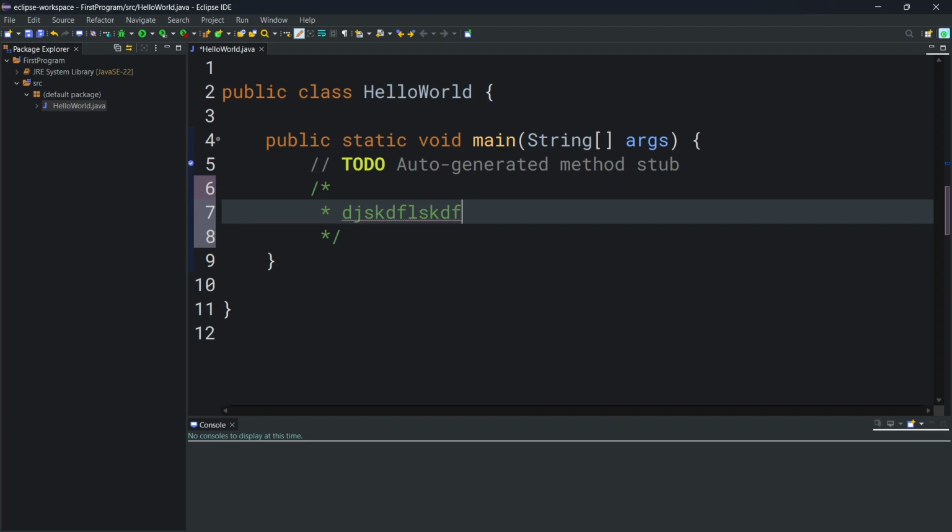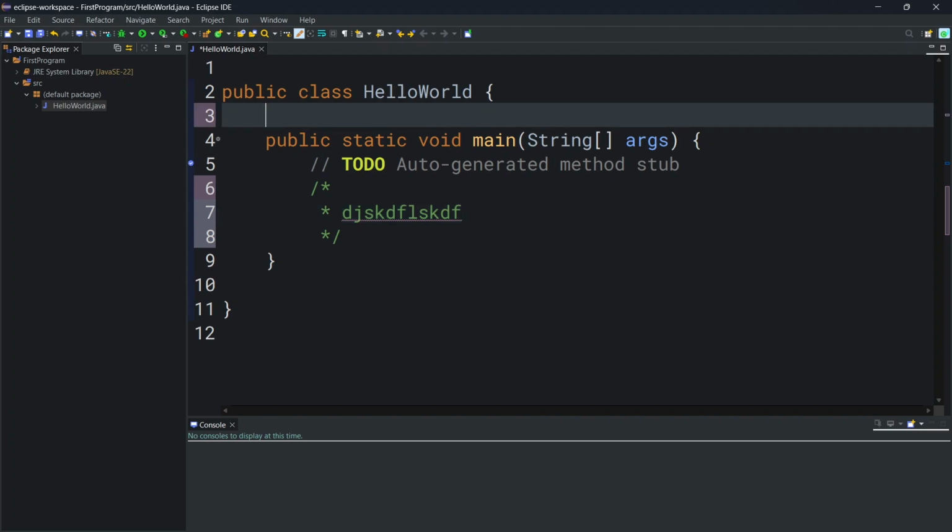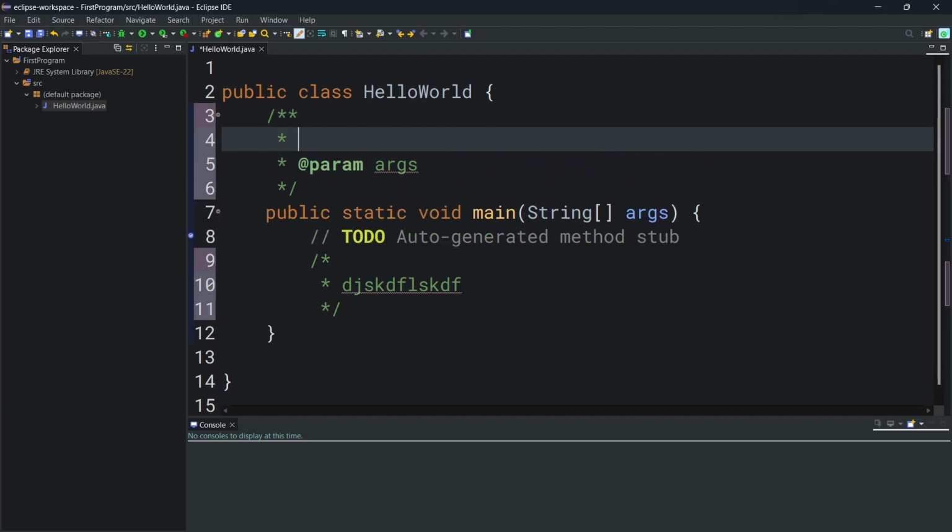The third type of comment is a Javadoc. A Javadoc is a special type of comment that is used to generate documentation for our code. This documentation could include the purpose of different methods, the type of input they take, and what they return. So to define a Javadoc, we're going to have a slash followed by 2 stars. And similar to multi-line comments, we can have whatever we want. And to end a Javadoc, we're going to use a star followed by a slash.